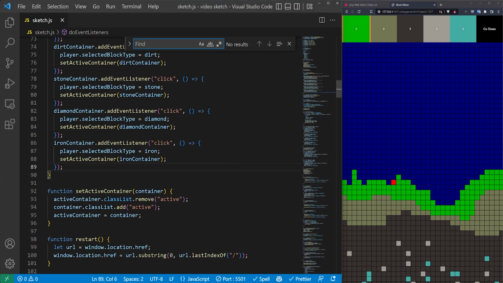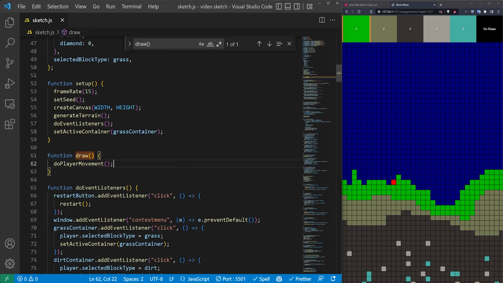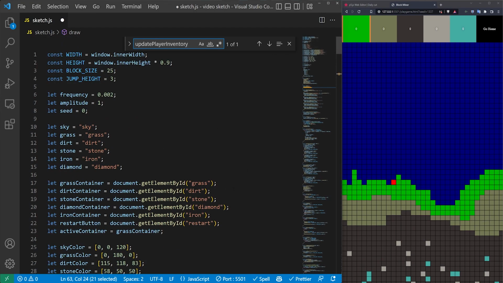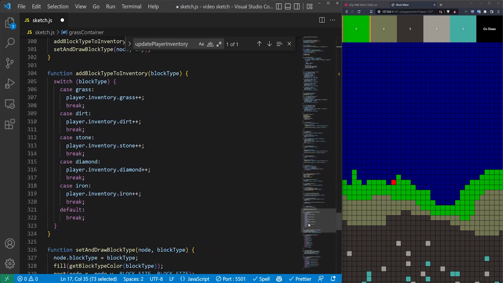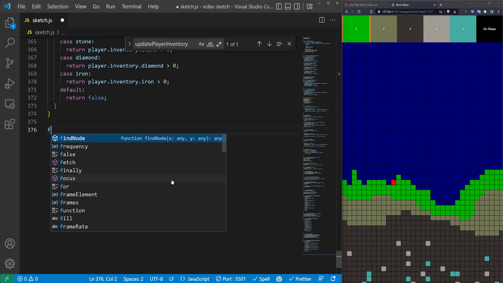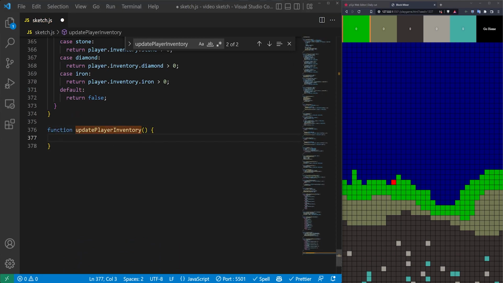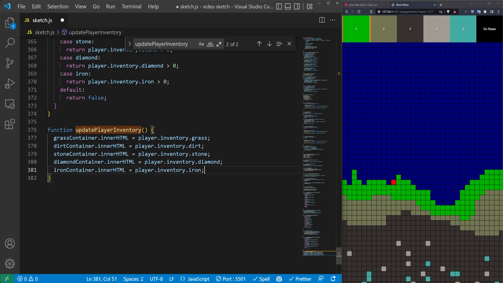If I search for it. In the draw function, after we do the player movement, we want to update the player inventory. This is going to be a function that just does a whole bunch of ugly HTML stuff. So we already have all of these elements up here. What we want to do is create this function real quick. Just say function, update player inventory. And in here, all we want to do is grab all of our inner HTMLs from our containers and set it equal to the player's inventory value.